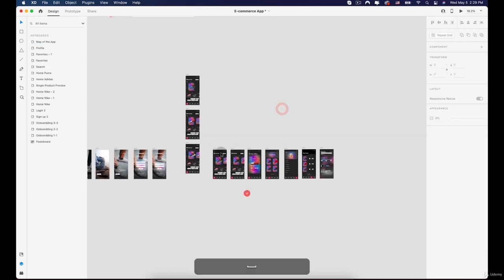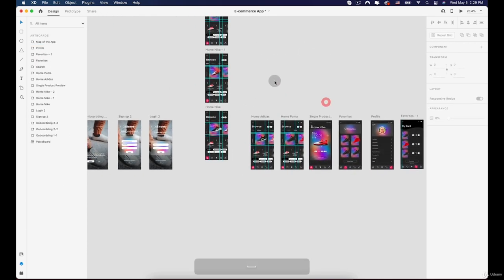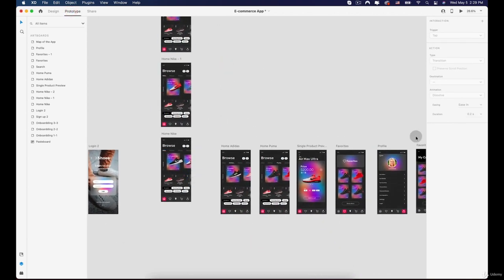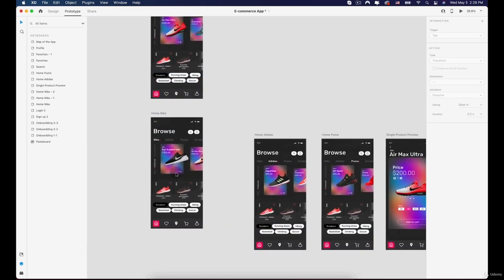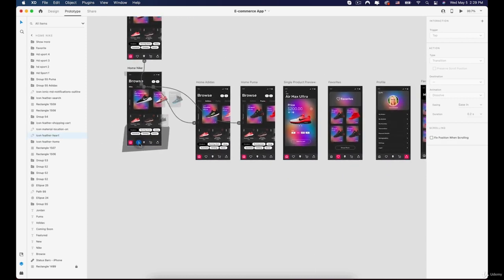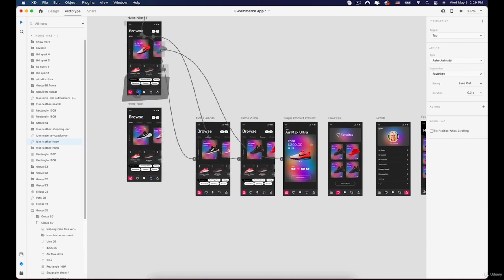Okay, now we have all of them. The next thing we are going to do is to go to the prototype and do our prototyping. So on all of the screens we need to connect this heart to the favorite screen. So connect to the favorite like this, use tap trigger, auto animate, and use the same settings that I use.